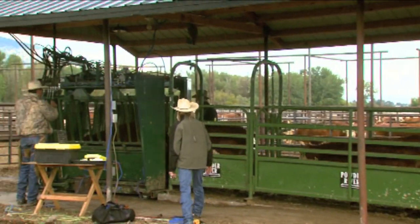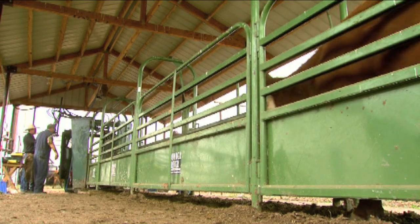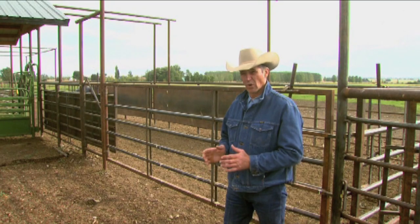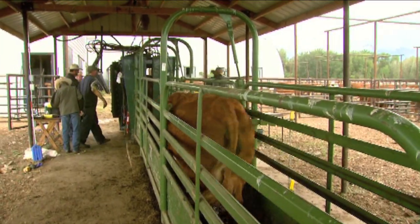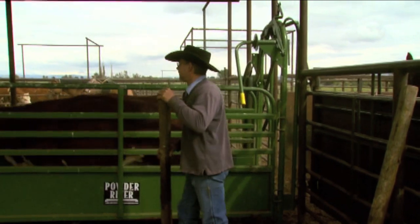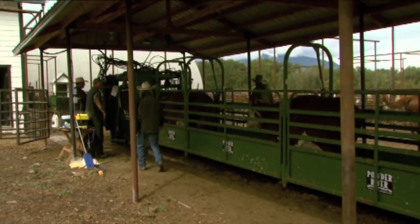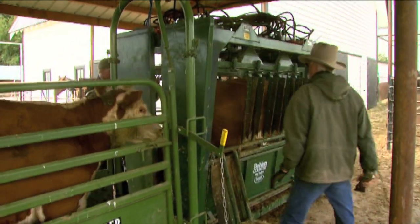Now, the main thing to remember when you're taking cattle out of the bud box into the lead up to the chute is to always make sure the lead up is almost empty before you start cattle in from the bud box. The other thing we want to do is get the cattle kind of snapping. We want them coming into the bud box fairly quickly, not ramming and jamming, but at a good clip. They'll come in, and they'll come out the same way. And that'll cause that momentum to go right up to your chute.